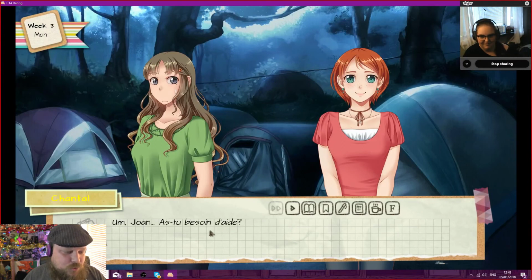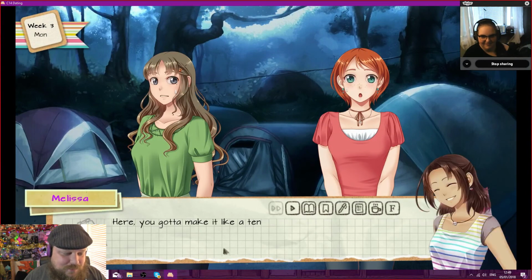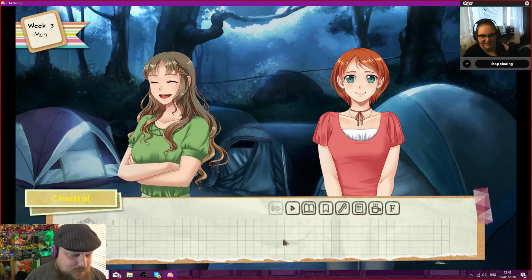Joan, as-tu besoin d'aide? Oops. Joan sighed and set the lighter down as she fiddled with the wood pile in the pit. Here you go. Here, you've got to make it like a tent, then place the kindling in the centre. Soon we had a small fire going and Chantal clapped in awe.